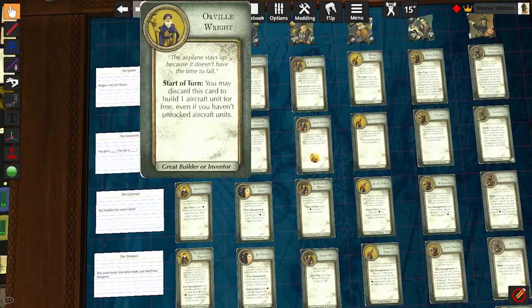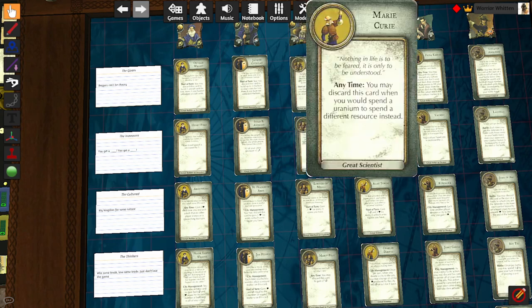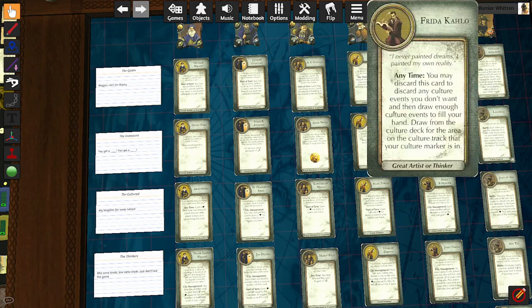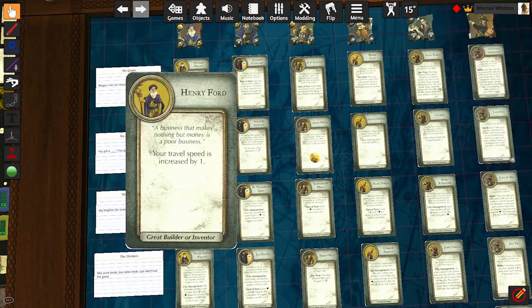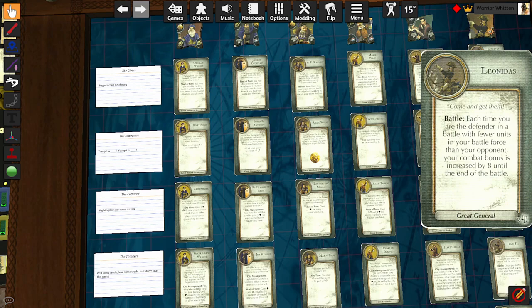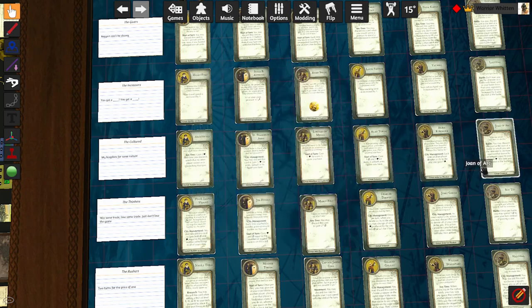So you get an aircraft unit. You get harbors. You get a free building. You get uranium, which, it's not a token, so it can't be taken from you. And then discard. You get what now? Culture events? Wow. You get a new stack of units. And increases your movement speed, your production, your gold, your stacking limit, your hand size, your culture hand size, your defense bonus. Culture, they all just do weird stuff with culture. You can just see the culture icon from here.